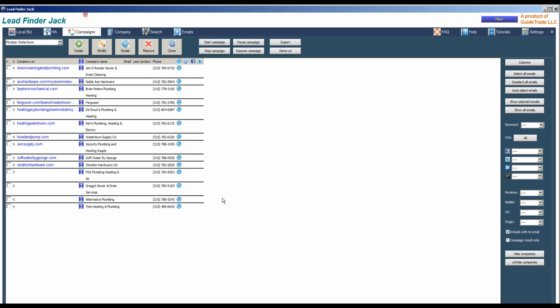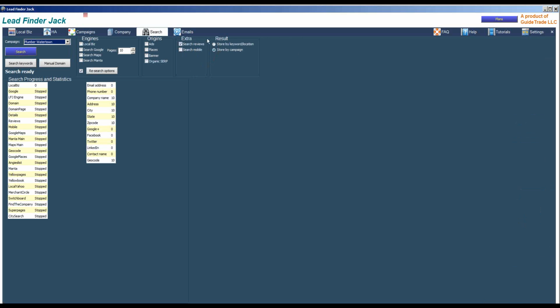Does any of the data get duplicated? The search data? So let me say in search there is an option. You can store by keyword and location, and you can store by campaign. So let us say I don't want to have one search result related to another search result for my campaign.